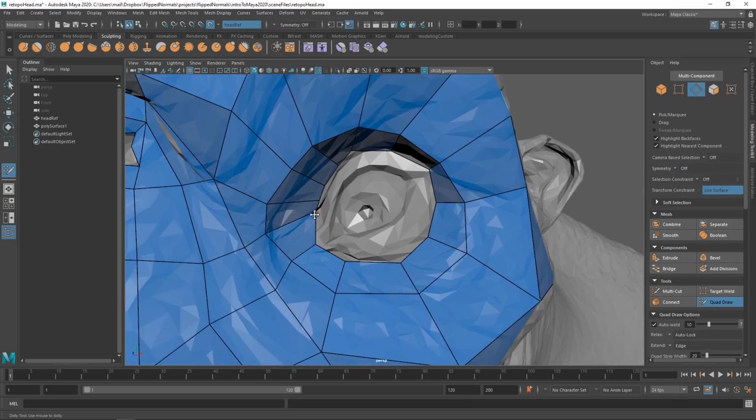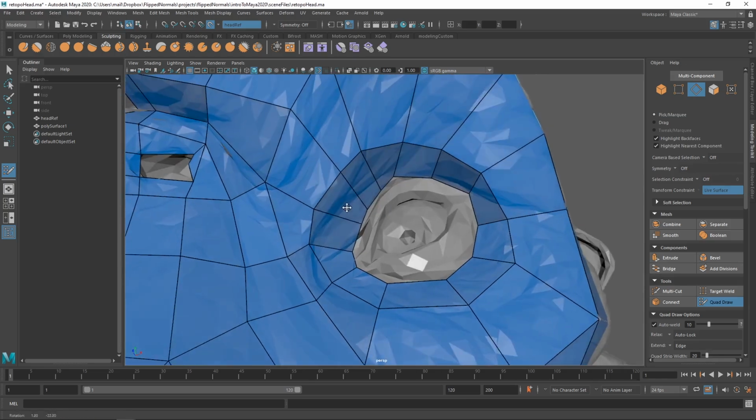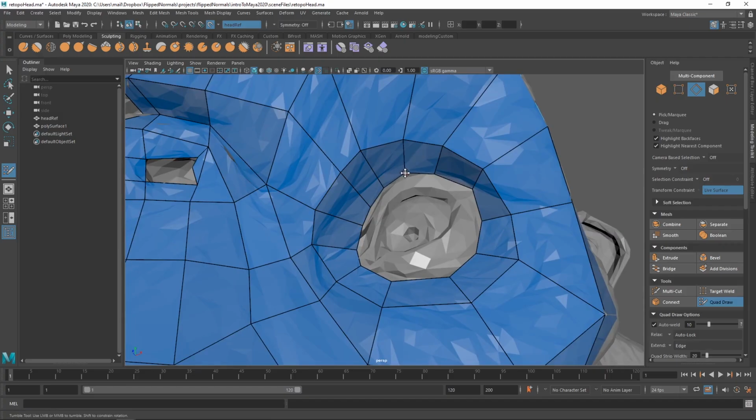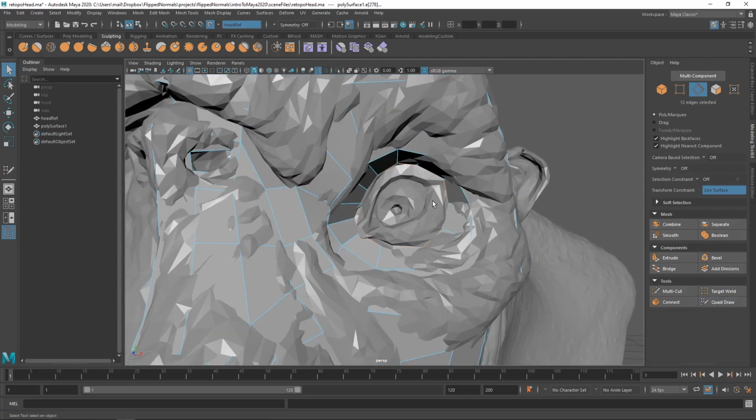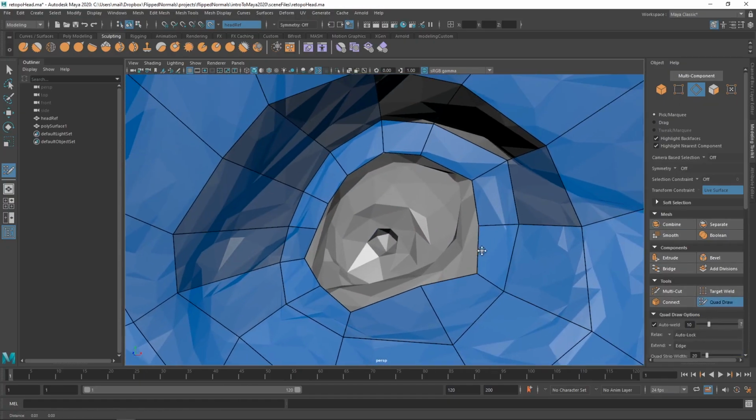So I've seen people trying to use quadro for like everything, but that's really unnecessary. Just use whatever you can. Do the same thing here. Hold on shift key and just extrude it in like so. And then we'll go in here and we'll make sure this is at the lid.